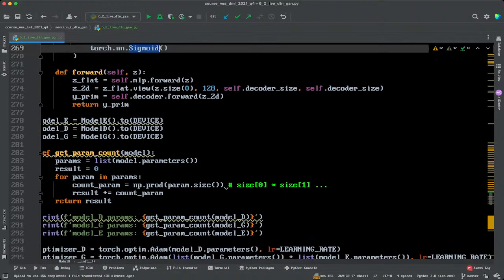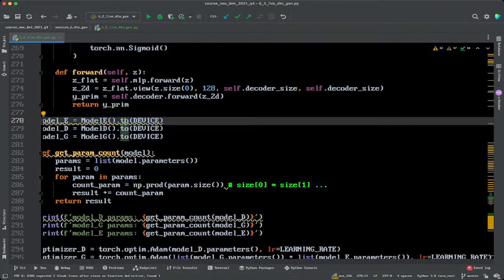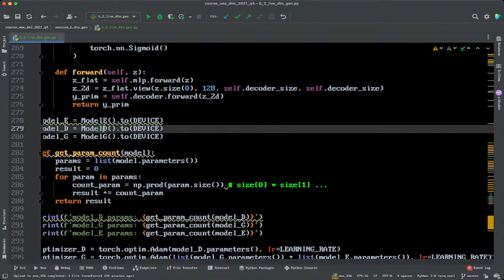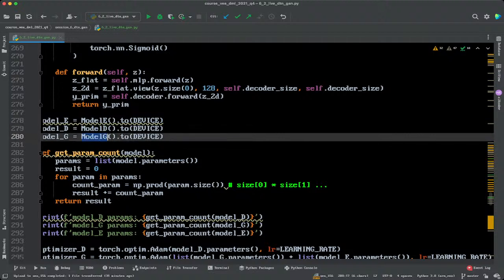So we have three models: the encoder, which encodes the image into a Z vector; the discriminator, which detects if the image is a fake; and the generator, which generates from the Z vector to a fake image, basically the output.